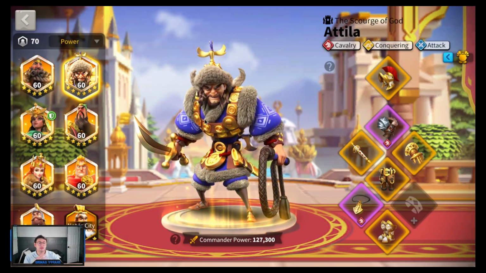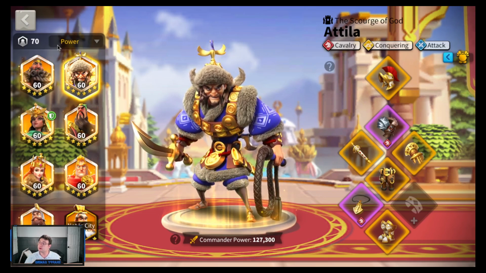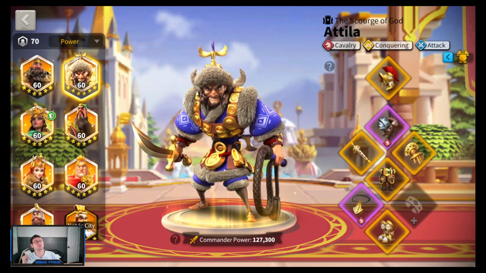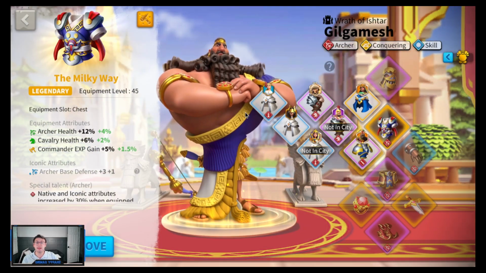I will also say, you only have 4 of these crystals right now. Use them wisely and use them on the marches you're using most. I am currently in KVK. So, although it might not make too much sense for me to invest in the defense from Gilgamesh, I may end up doing that because if I end up being a rally leader, then Gilgamesh is going to get a lot of use. I love my Attila.